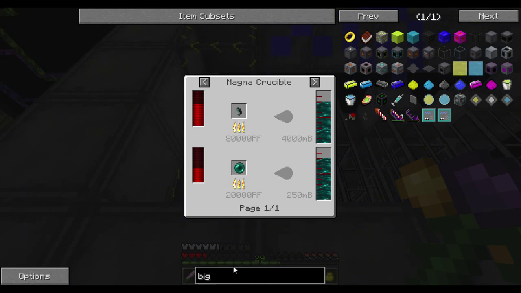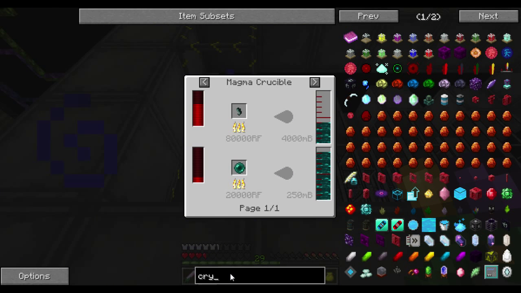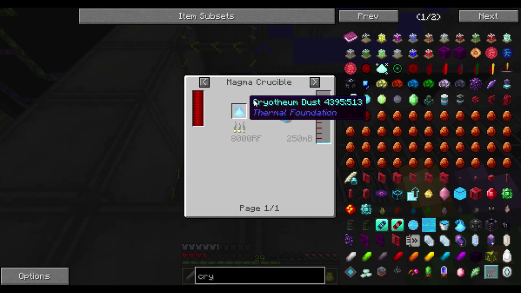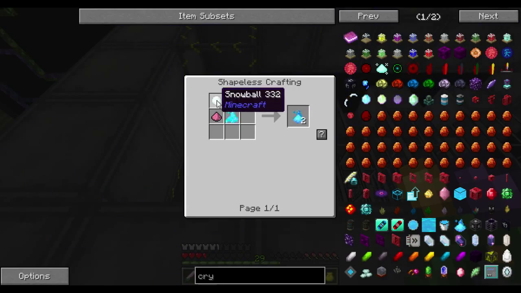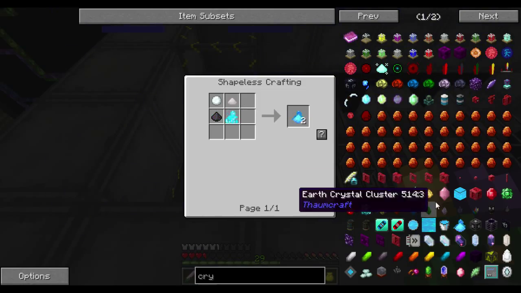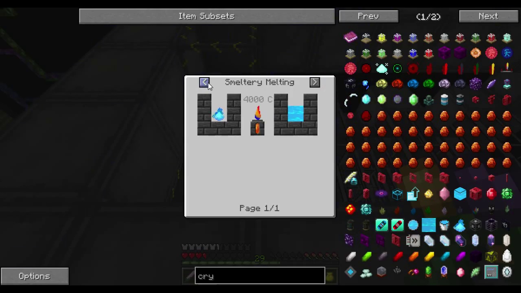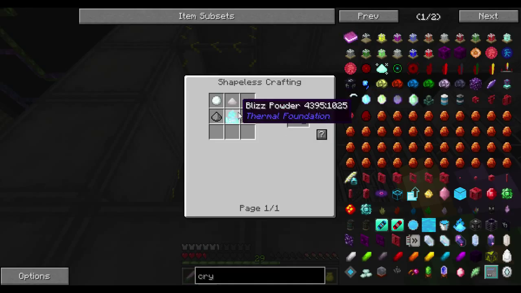It's blue. I don't even know if we have that on here. Cryothium? Liquid form? Is this it? Right here, yeah. The gelid cryothium. But that's a little bit different. That takes, this is basically redstone. So a snowball, and some niter. Man, that's not at all what the recipe used to be. Is that the only recipe that we can get?